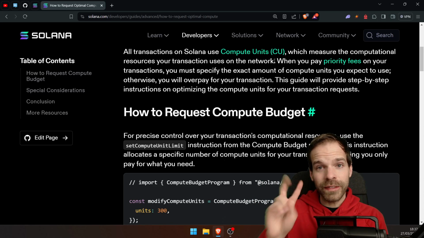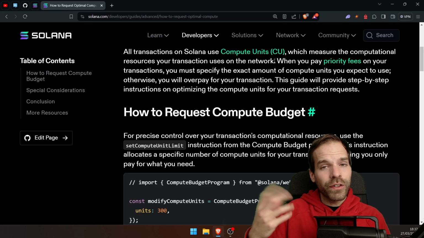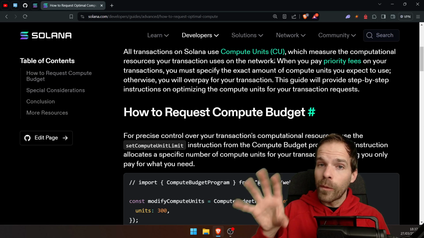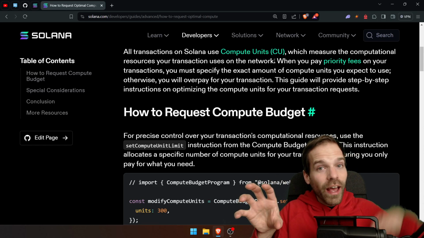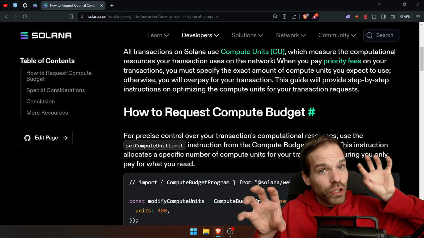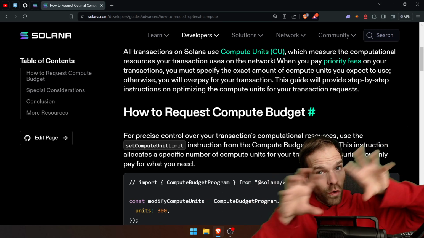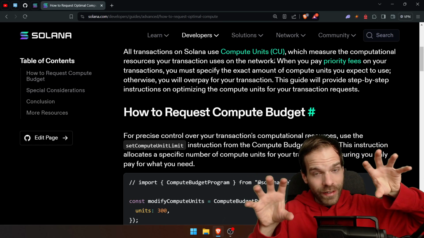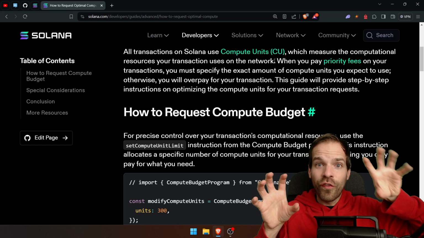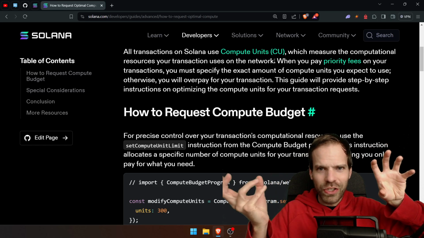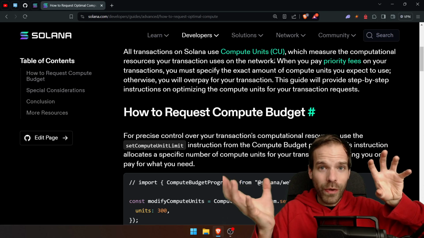The second thing I need to say about this is there is a difference between the compute units that a transaction actually uses versus the compute units that the transaction requests, because those can be very different. And that's what this entire video is about. If you request too few, then the transaction will just not execute because it will run out of compute.